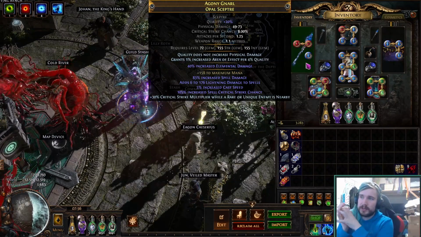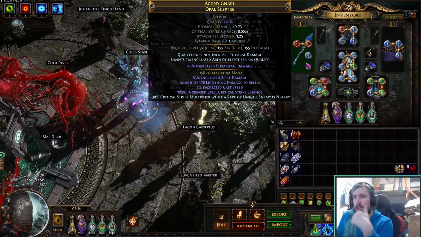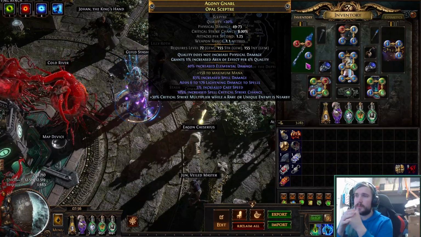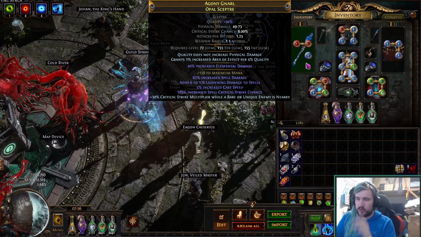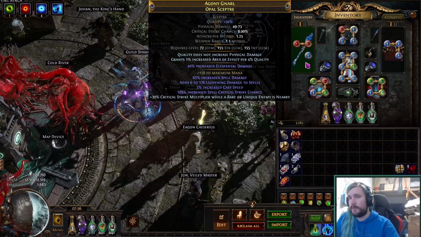For the weapon, you want a mana fracture or something in that direction, or just a weapon with a lot of mana, spell damage, lightning damage. Cast speed is strong, increased crit is strong, crit multi is strong. Something in this direction. There's a lot of options here, but you don't really want gem levels as those don't scale well with Archmage. Just lots of stats on your weapon here.